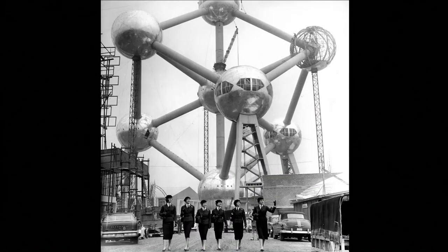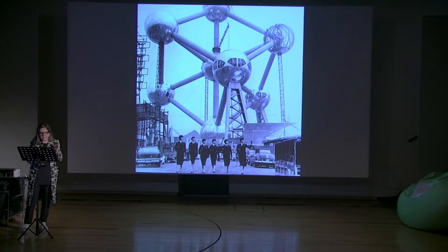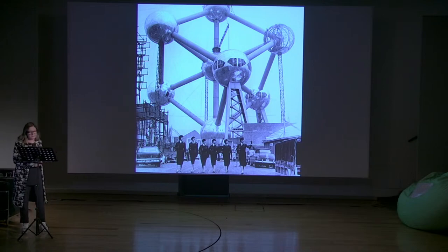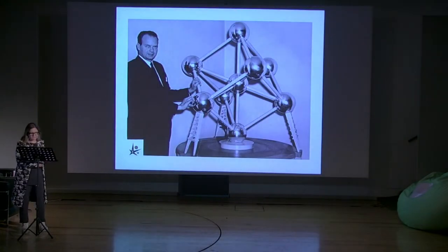Now let's jump to 1958 and the Brussels Expo. So if the house of the future of the Smithsons of 1956 was the outlier in that exhibition and was powered by nuclear energy, the theme of the entire Expo in Brussels was the peaceful use of nuclear energy, and architecture continued to play a very significant role, starting with the main pavilion, which is called the Atomion, and included two nuclear reactors, BR-3 and BR-2, which became operative in 1961. Here is the engineer with the model.